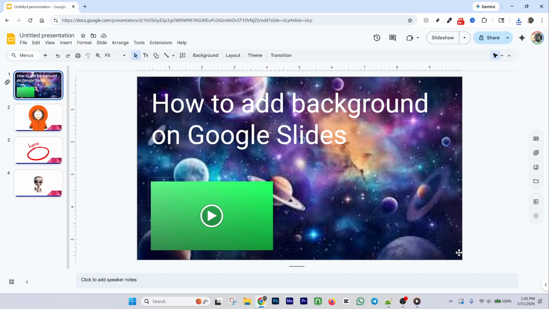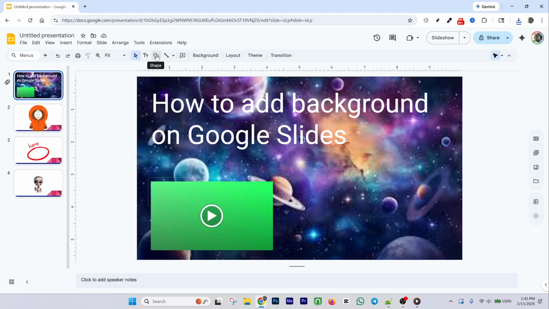First, look along the top of your editor's toolbar for the shape icon. It's the one that looks like a circle overlapping a square. This icon gathers all the shape tools in one place, so it's your starting point whenever you want to add basic graphics. If your toolbar looks crowded, don't worry. Sometimes the icon appears in a drawing or insert section, but the overlapping shapes are the giveaway.